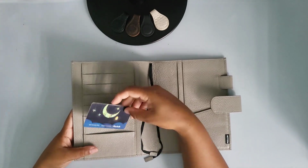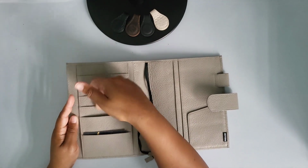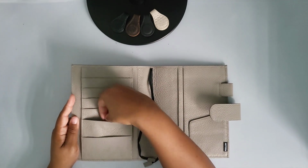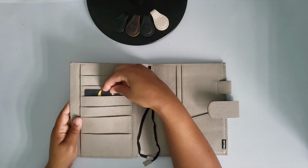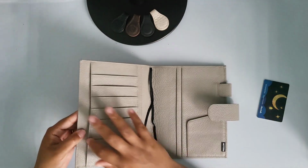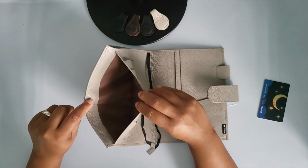So if you wanted to put 1 or 2 cards here, you could do that. But these other ones, as you go up, maybe some are a little bit deeper, as you can see how deep that one is. So if you put a card, it would go in. Then there's this one, and these up here will fit credit cards a little bit more comfortably. And then you have a third secretarial pocket here.